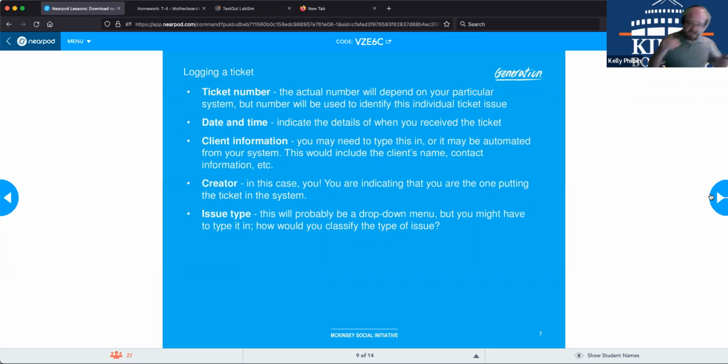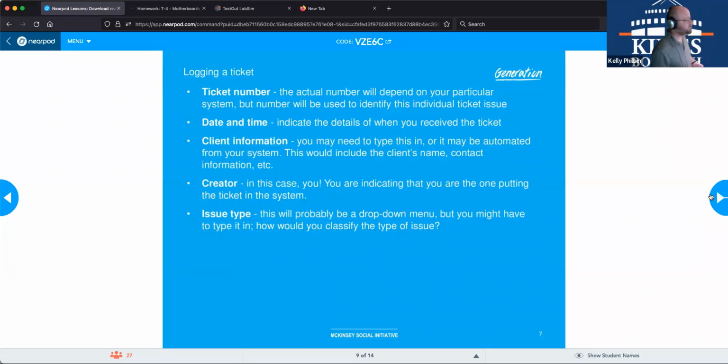We have to have that as we go through so we know the evolution of the ticket. If we see a ticket that hasn't been touched in over a week, maybe we need to take a look at it and see what can be done to resolve it. If it's a part on order, not much we can do, but we can do an update that checked on the status of this order, advise the customer still waiting on the part to come in. So there's still some follow-up we can do, at least to let them know that, one, we didn't forget about them, and two, the ticket doesn't get abandoned in the system.